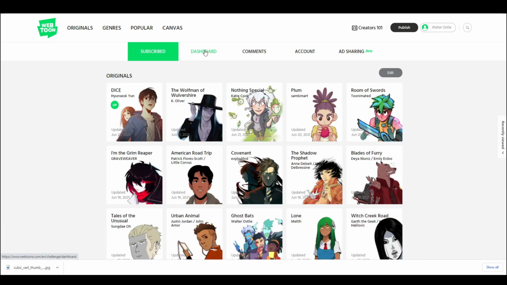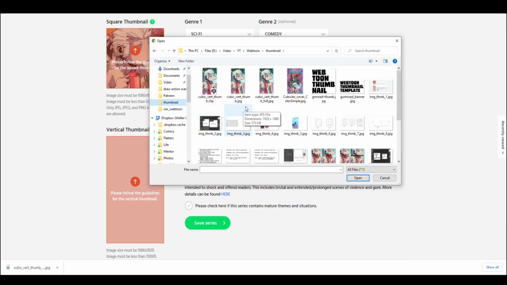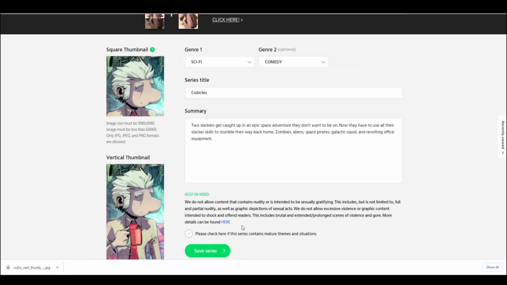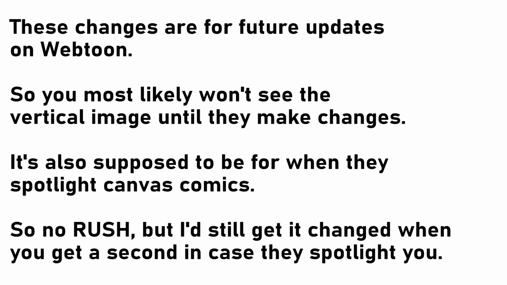Once you have your files, just go to Webtoon, go to your dashboard, edit your comic, and upload your thumbnails and click save. If you use my template file, I only created a Clip Studio and Photoshop file. However, pretty much every art program is going to open a Photoshop file, so I figured that is kind of like the universal file type. Krita, Metabang, both of those can open up Photoshop files fine, and that's it.